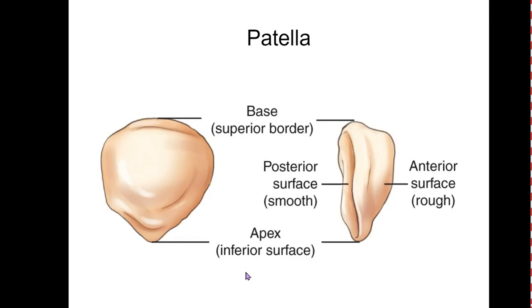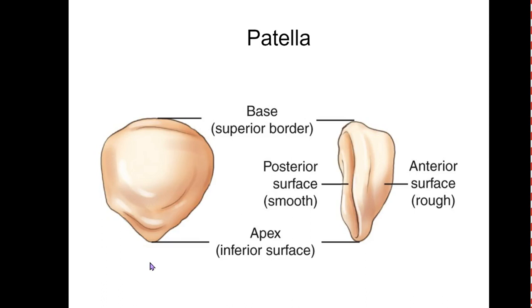Okay, let's end part 1 by discussing the patella. Okay, so the patella is a flat, rather triangular shaped bone about 2 inches in diameter. And notice the top of the patella is this broad surface called the base, and the inferior aspect of the patella is pointed and called the apex. So it kind of looks upside down, but this is right. The bottom portion of the patella is the pointed portion.